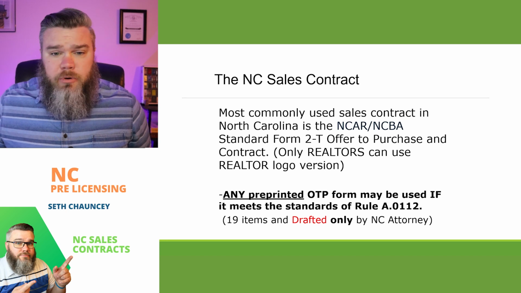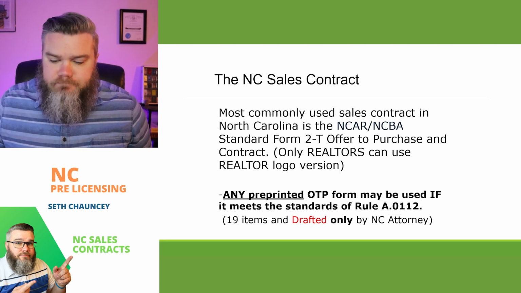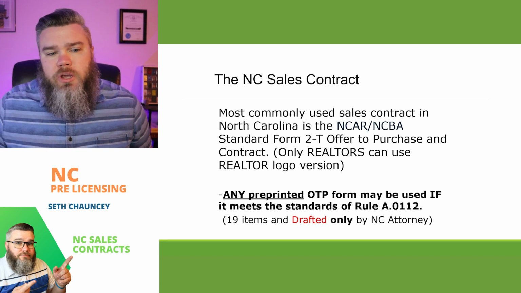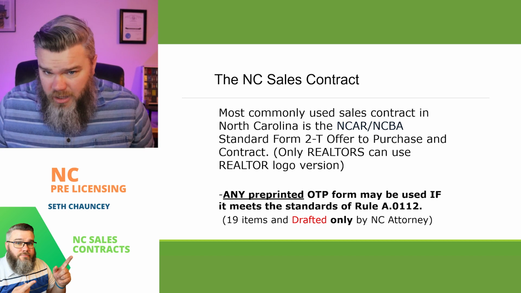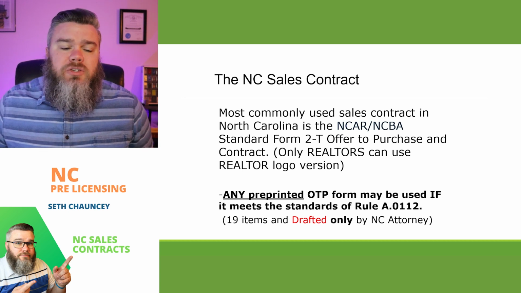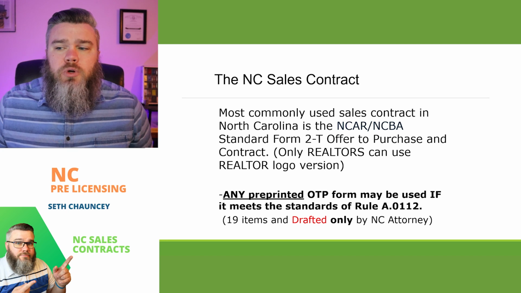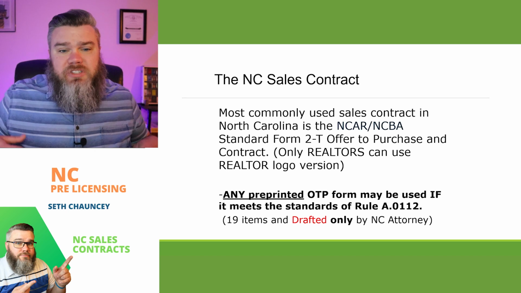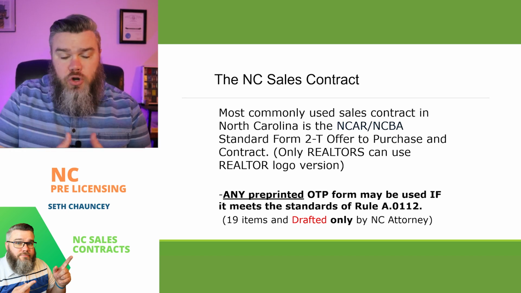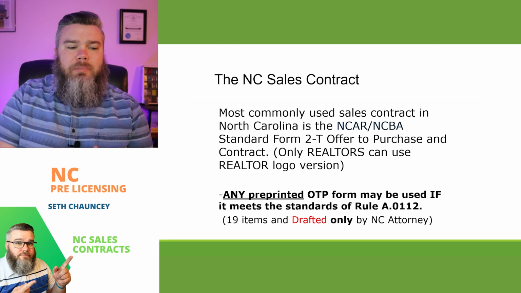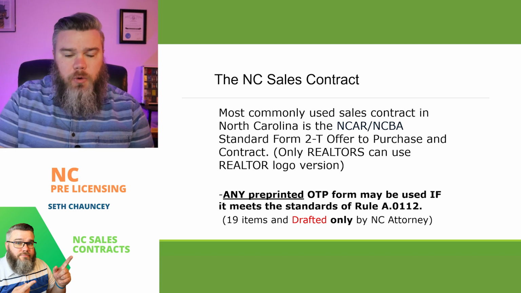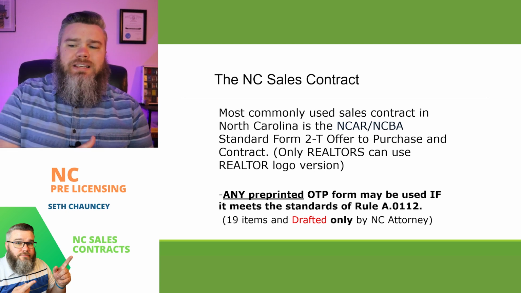But here's the deal. I keep referring to this standard 2T. And Jacob asked, is it the contract? No. It is just one that we use a lot. A lot. And so it is suitable for residential resale transactions, which the majority of sales are. Yes, there's a lot of new construction out there. This would not be adequate by itself for new construction. But residential resale properties, it would be completely adequate for.